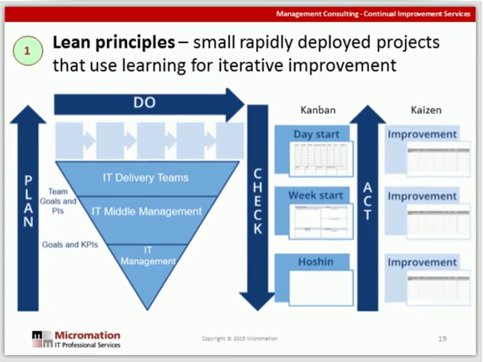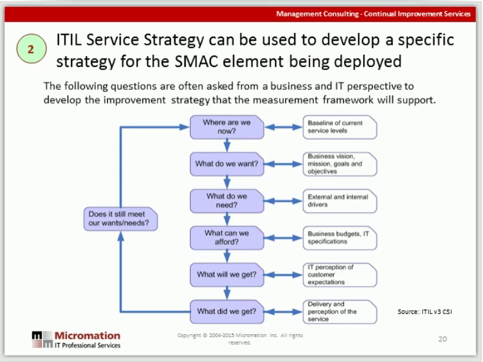So we're now ready to get into the remaining steps. And the first one really is creating the flow, if you will, or creating the strategy that's going to create the flow, I should say. And there are many ways you can do this. The one that I'm depicting here is using the ITIL Strategy, the method in the Service Strategy book. You may have your own, but whatever way you choose, it's important that we know where we are, where we need to be, what can be afforded, what the results will be, and basically how we get it.